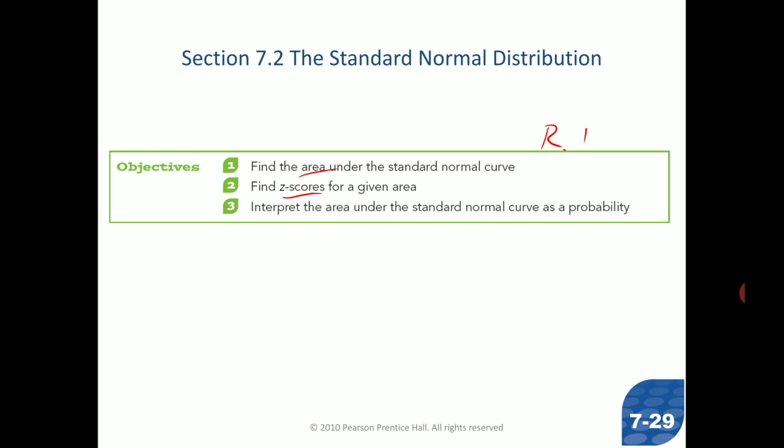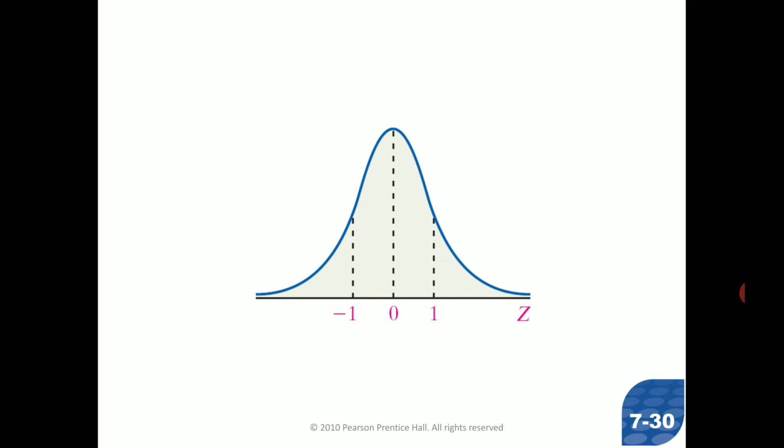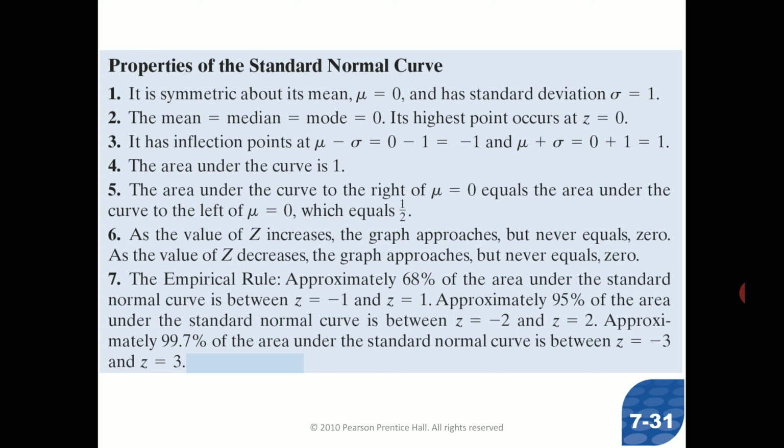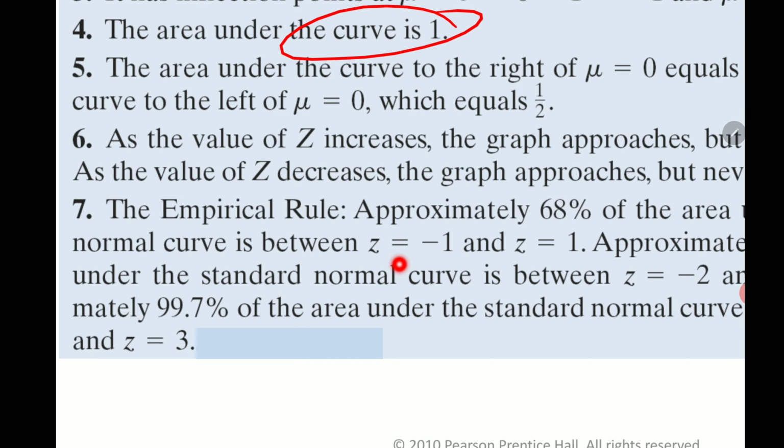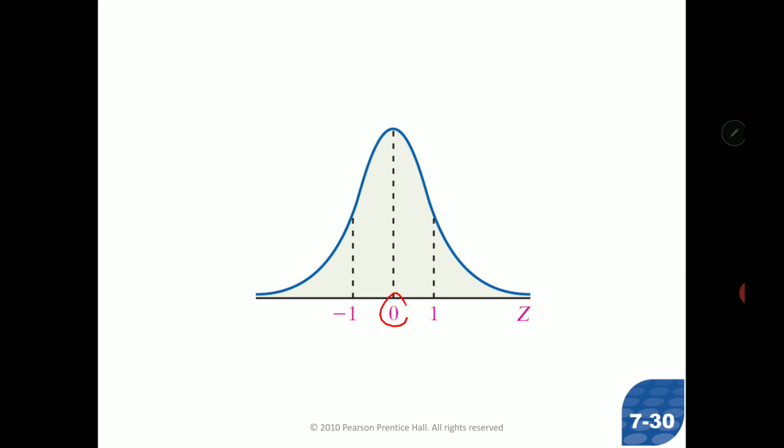Okay, so this is our normal density curve. Properties of the standard normal curve: I'm not going to waste your time with this. The big thing is the area under the curve is 1, so we can use this to find probability. It is symmetric about the mean. This is really the same as the property of the normal density curve back in the first section. Everything is centered around 0 instead of around mu, because you standardize it, so the distance of the mean from the mean is 0. That's why it's always centered around 0.